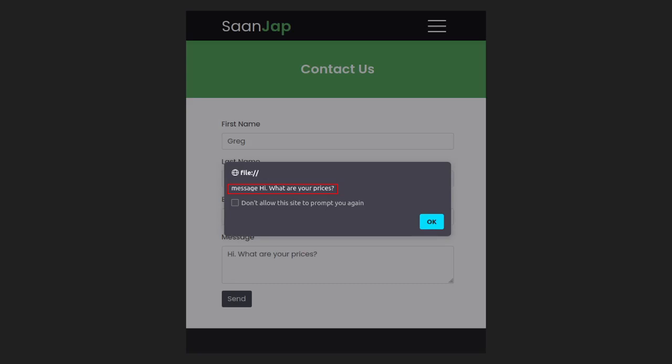So that's all I wanted to show you in this video. In the next video, we're going to look at the Lambda function, which I hope to integrate with this page to receive this information from the JavaScript function and do something with it. And what I hope to do with it is to send an email.